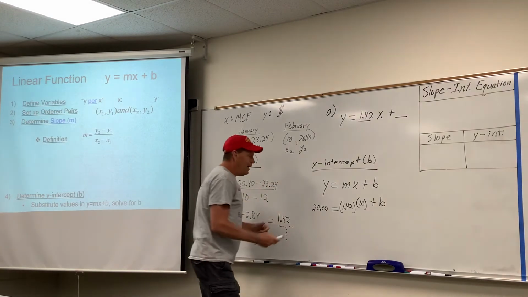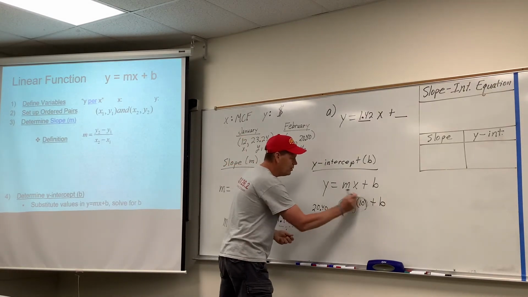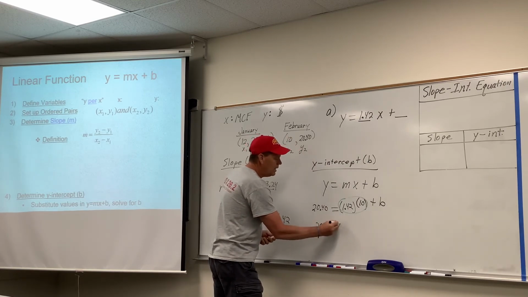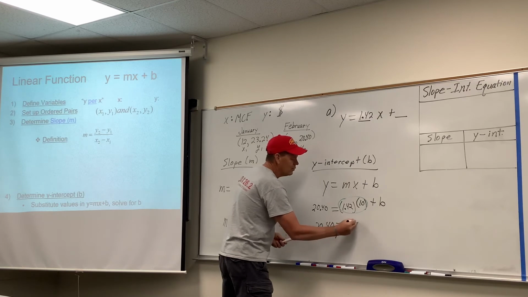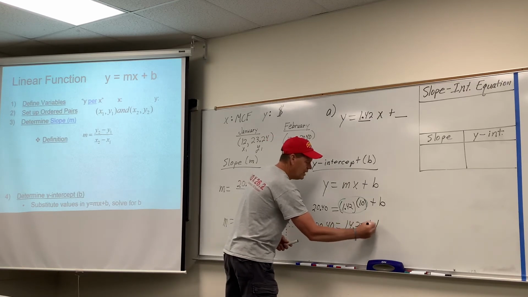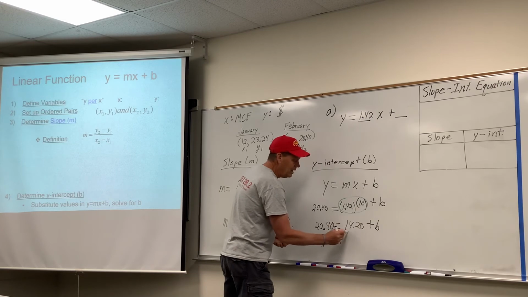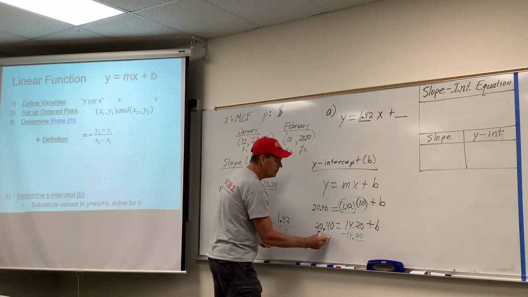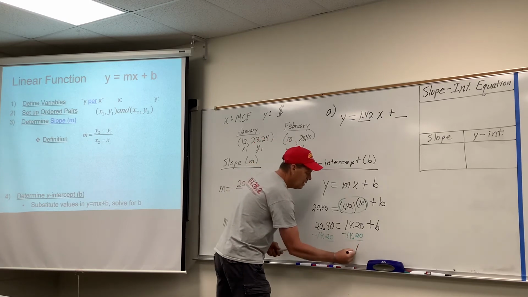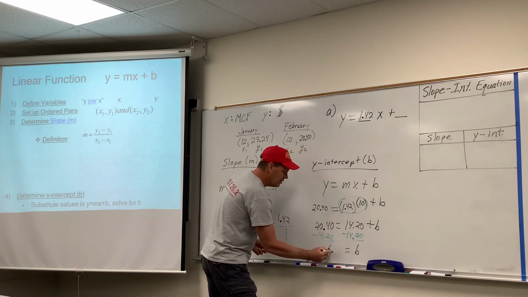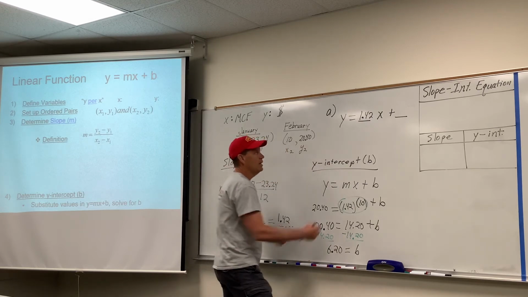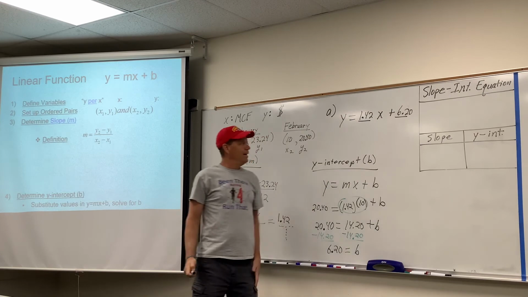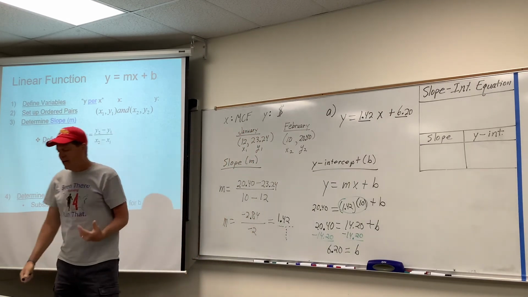So anyway, then you do a little arithmetic here. For example, you take the $1.42 times 10. So 20.40 equals $14.20 plus b. Solve for b. Subtract over the 14.20, in other words. And it looks like b would equal $6.20. There's b. So we put it in here, $6.20. Yay! All right, so there would be our generic equation.